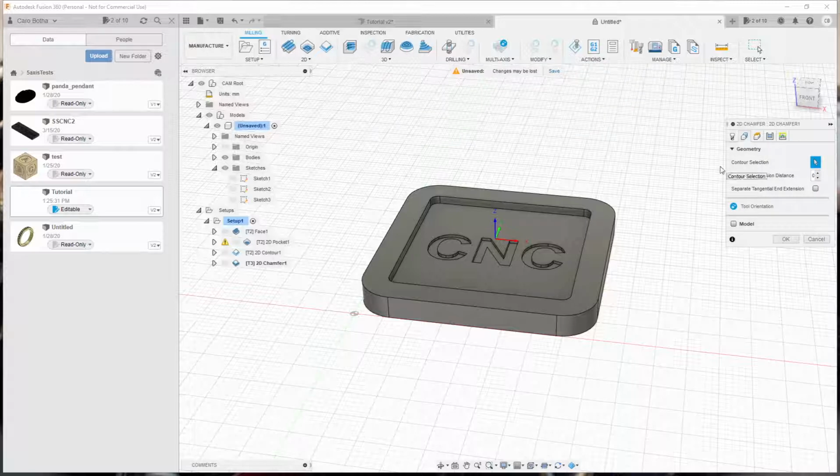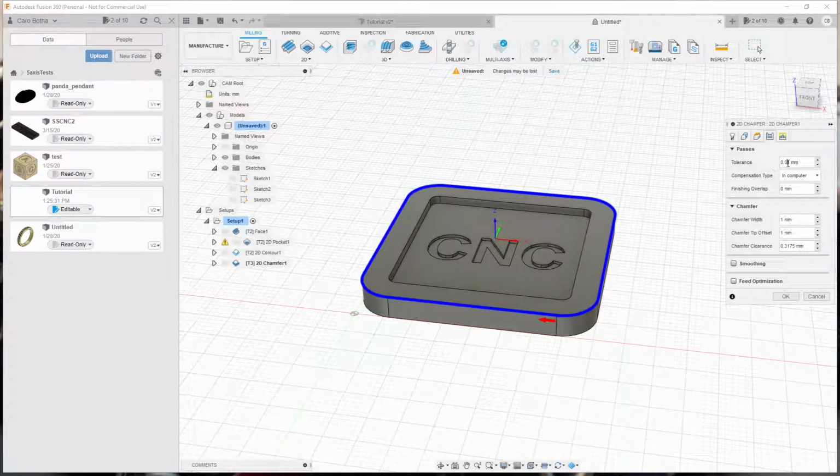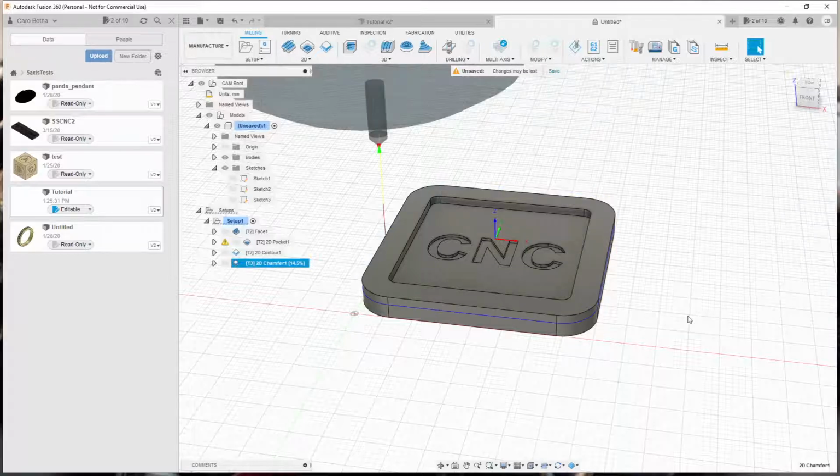Alright, so what geometry do you want to chamfer? I'm going to select this contour on the outside here. I want to put a chamfer on this one. Alright, so we're good over there. I'm going to leave those clearances alone. Alright, so again, it is a curvature, so I want a very tight tolerance inside there. The chamfer tool is 3.17, so let's make it exactly half, well, close to half the width of the tool. I want a 1.5mm chamfer. That just basically means it's going to come in 1.5mm with the chamfer tool. I don't want any offsets. I want it exact, and I want an exact chamfer. I don't want it kind of halfway down, kind of halfway not down, and we're just going to click OK.